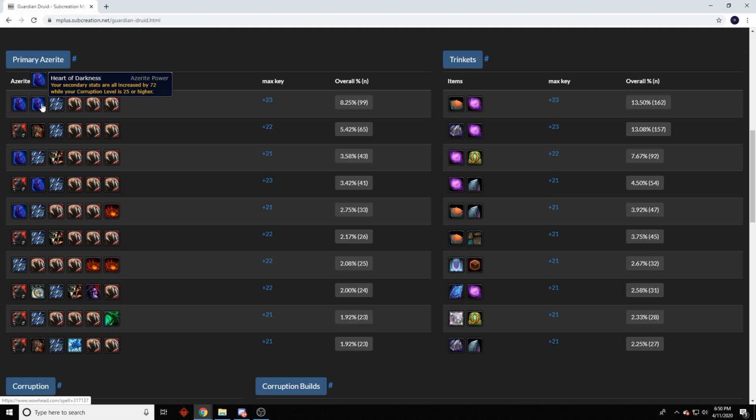And then Heart of Darkness is just good for secondary stats. Crit is good. Haste allows you to have a little bit faster globals. Your Mastery is going to increase your overall health and attack power. And then Versatility is just going to increase the damage you're doing and reduce the damage you're taking. All very good stats.